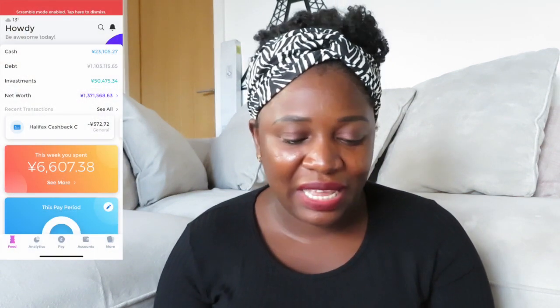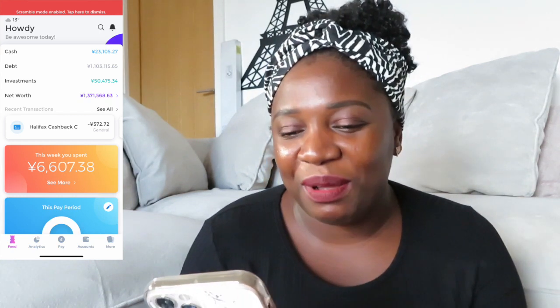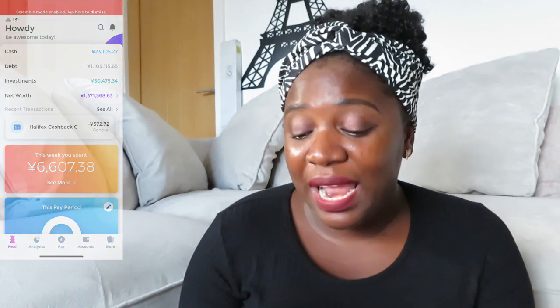So you've got the community tab, Scramble, which is one of my favorites, because it scrambles all of your data so that when you're showing it to your family and friends, it gives them the value amount in yen. I love it. I don't even know who thought about that. I was looking at it when I did Scramble on my account. Let me actually scramble now, and then I'll take a screenshot and put it here so you can see what it looks like. It's incredible. So I put it on Scramble and that's what it looked like, and it was absolutely great. I loved it.